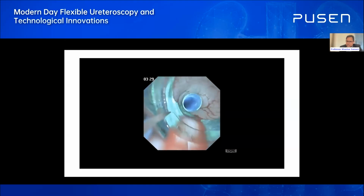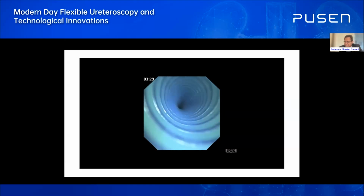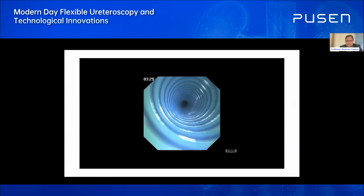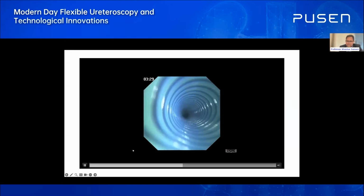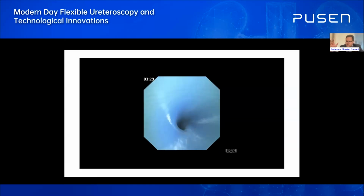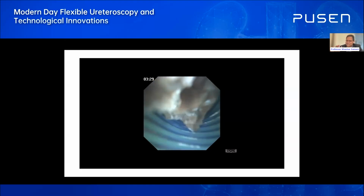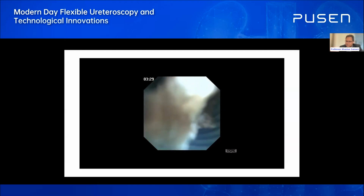And this way you can really, and we did do a CT, Vineet, the next day and the patient was stone free. So actually, I do think that when you just see it on the internet and on Twitter, you're like, well, maybe, is it too good to be true? It is actually quite good. It is too good to be true, but it is a reality.